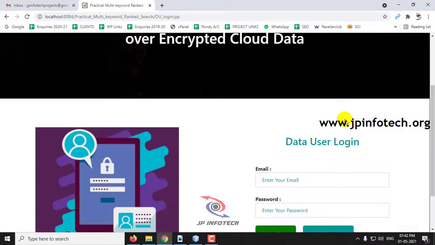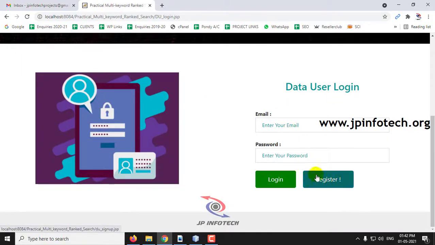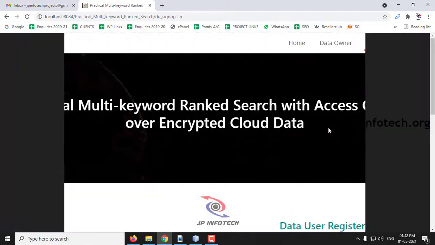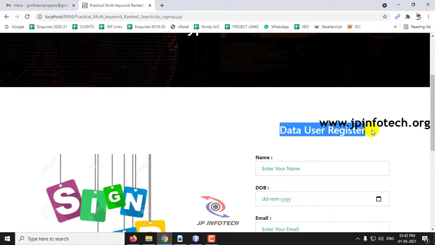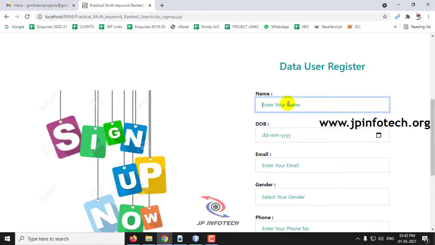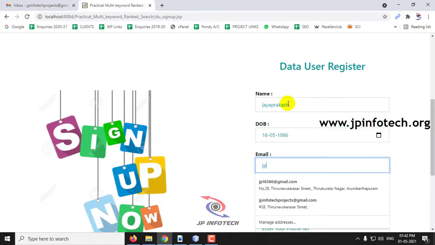So for the data user, as I am a new user, I will be going for the registration first. So let me create a new data user in the data user registration part with the name Jayaprakash with some other email ID.